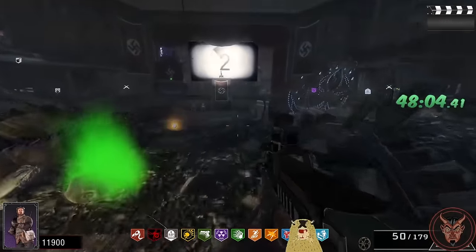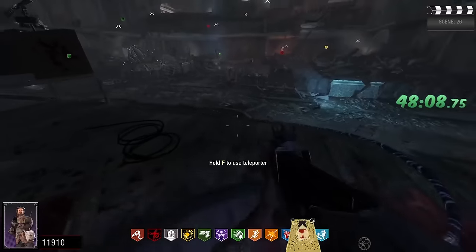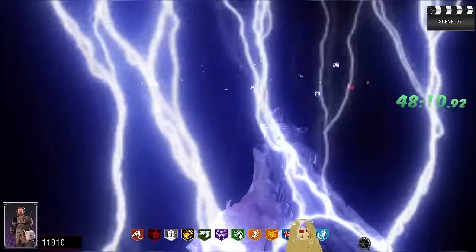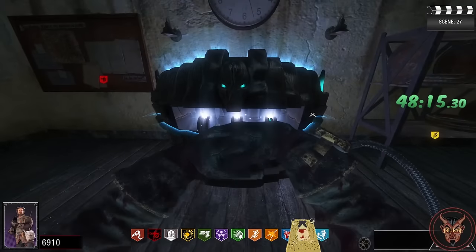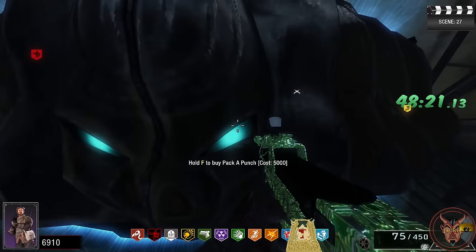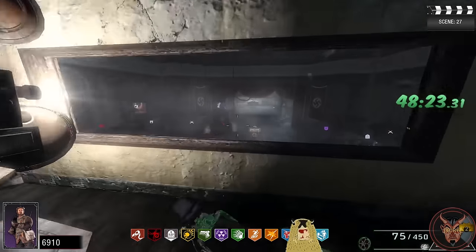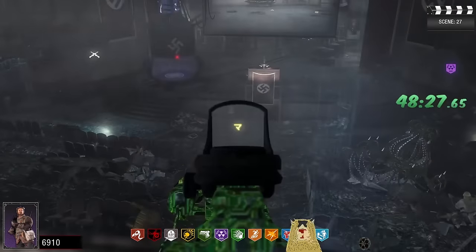I wonder if they added double pack-a-punch to this. Oh, that's money. That looked like an organ. Okay, let's see. What does this look like? What do we got? Ooh! Okay, and you cannot double pack-a-punch. Dude, this camo looks nice. I like this a lot, actually.